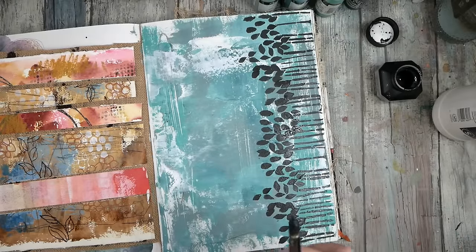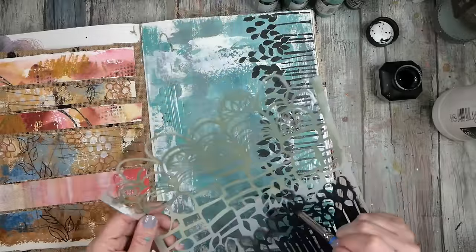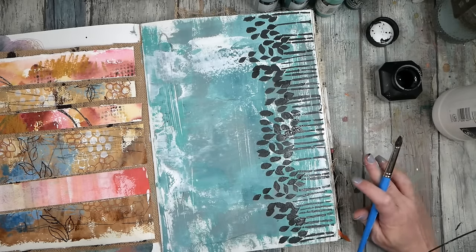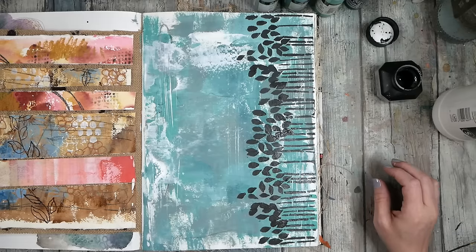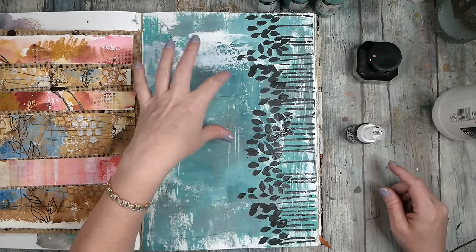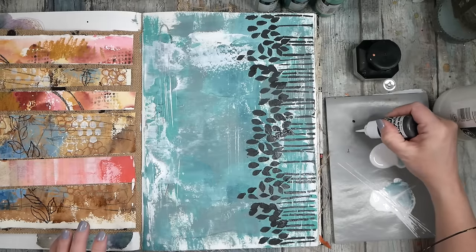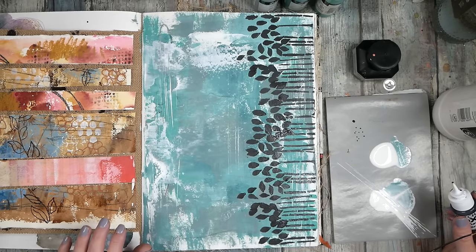Look at that, oh my gosh! I'm gonna set this to the side and let it dry. Some people say stamp this down on something else — you could definitely do that. Filming makes it kind of hard to have enough surfaces around to do what I'd like to do, so I do set it to the side and by the time I'm done filming it is kind of dry. I'm almost feeling like I could come back with our liquid graphite, or a little tiny paintbrush — I kind of feel like I want maybe some dots.